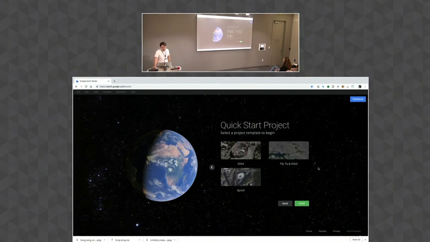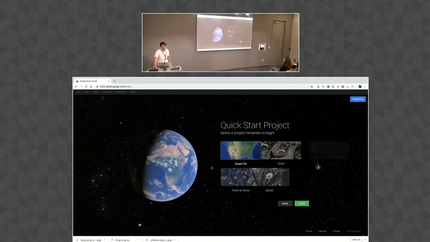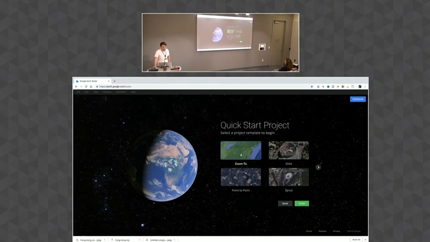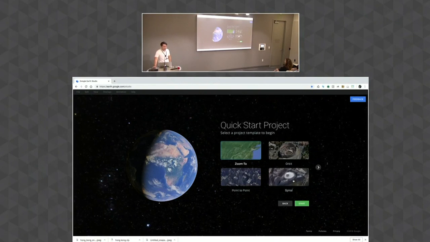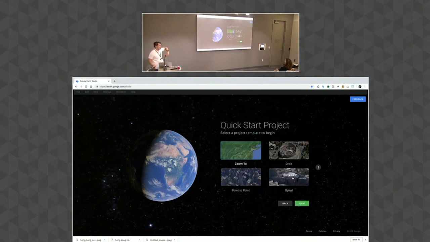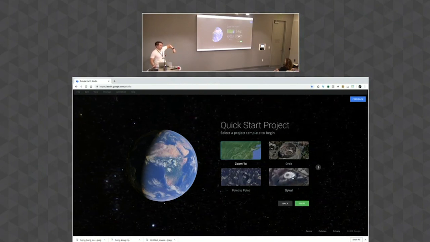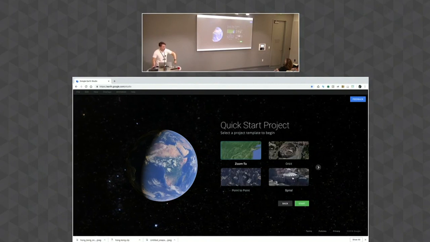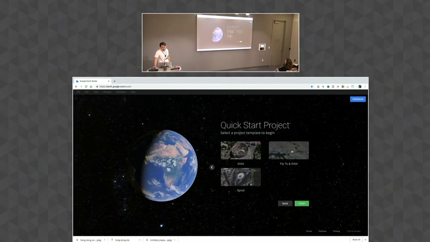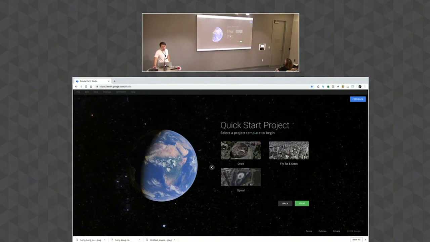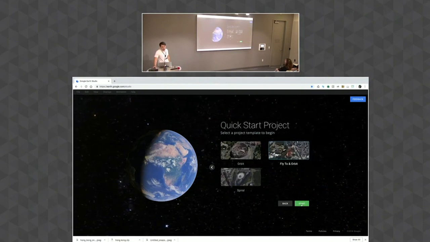We have 5 of them. Zoom to is what you would expect. Orbit, we have point to point, and spiral, which is a corkscrew move. Picture a bigger orbit radius, but as you get closer to the ground, they become smaller orbits. And then we have fly to an orbit, a bit of a combo move. I'll show you that one.